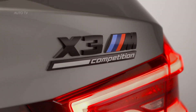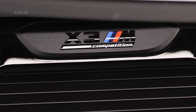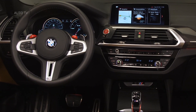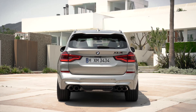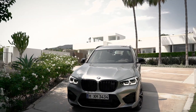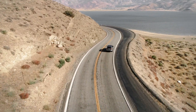Alongside the X3 M, BMW also introduced a higher-spec competition model. The highly anticipated X3 M arrived to put an end to more than a decade of speculation, rumored ever since the crossover arrived in showrooms back in 2003. The X3 M is finally here to take on the Mercedes-AMG GLC 63. The competition model boasts a bit more power and extra-standard features, placing it in the same league with the AMG GLC 63 S.